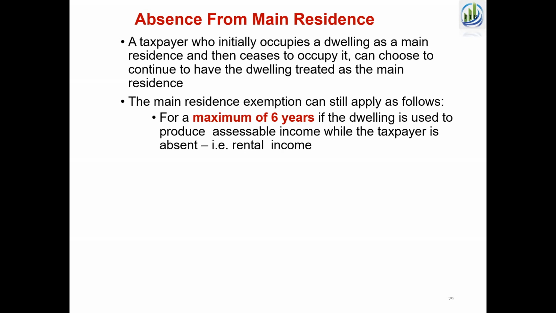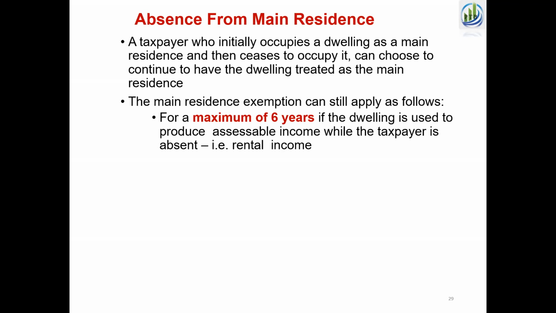For example, if you rent it out for 5 years and you are selling your main house, now it is exempted. So after 5 years, before 6 years, you come back and live in this house for another 1 year, then go out again, that 6 years rule always works, right?